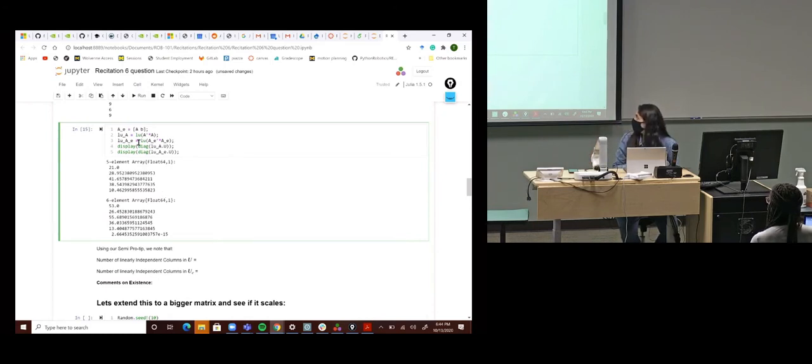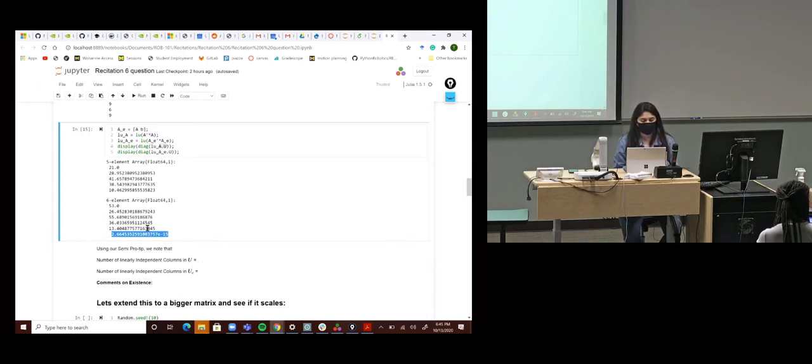Okay, we're good. So then we did the same thing. We got the LU decomposition of A transpose A and AE transpose AE. We looked at the U matrix, and there's no zeros here. So A has 5 independent columns. And AE, well, it looks like it has 6 independent columns, but we look at this last number, and it is to the power of minus 15. So that's approximately 0, right?